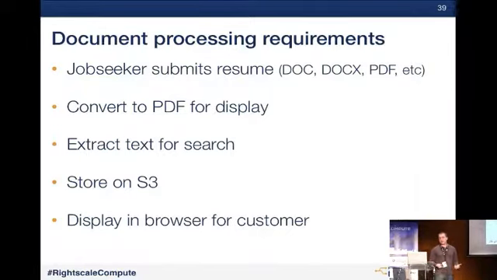So a job seeker submits a resume. It could be in a number of different formats. We actually convert everything into a PDF, so it's easier for us to render and display. We extract text out of that document. So you can imagine that at each one of these steps, there's a specific technical challenge that we had to solve, or somebody had to solve. We store it on S3. We display it in the browser for the customer to review.